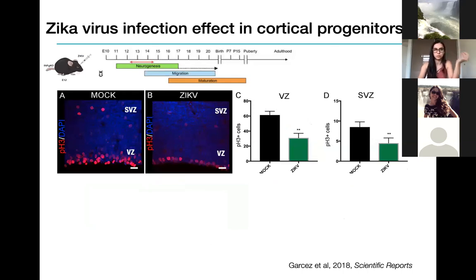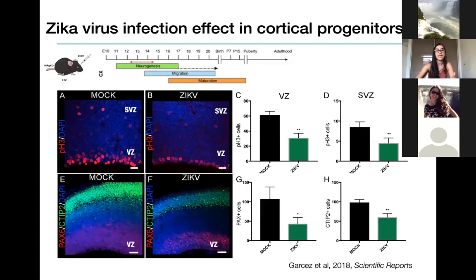But what we saw in terms of neurogenesis, if we look again at these coronal sections and zoom in on the ventricular zone, you can see the pH3 aligned, which is the marker for mitosis. So you have mitosis here in the ventricular zone and mitotic cells here in the subventricular zone. When we quantified the amount of pH3 cells in the ventricular zone and subventricular zone of the infected animals 3 days after infection, you can see there is a reduction of these cells in both zones. So it seems to have altered the cell cycle of both progenitors. And this obviously has a reflection in neurogenesis.